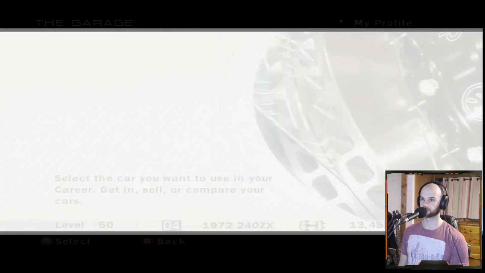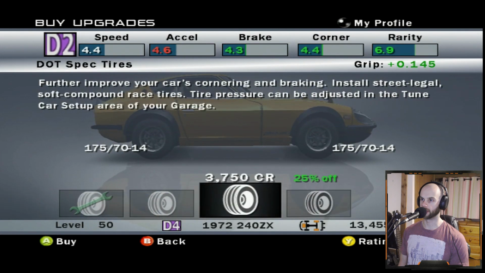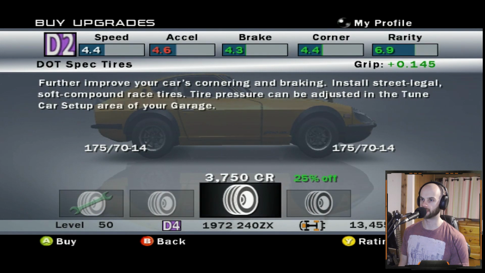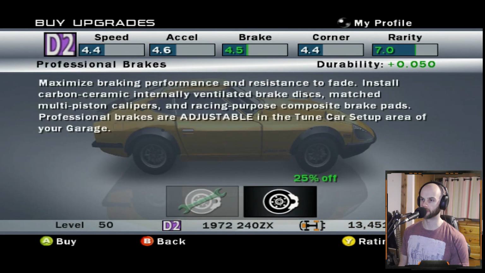Right, buy upgrades. I have no idea what to do to this car. Okay. The cornering makes that go absolutely crazy. Right, we can get it to D2 with that. How is that less acceleration? That's crazy. Right, we'll do that because that's always good. And brakes as well. Brakes are always good.